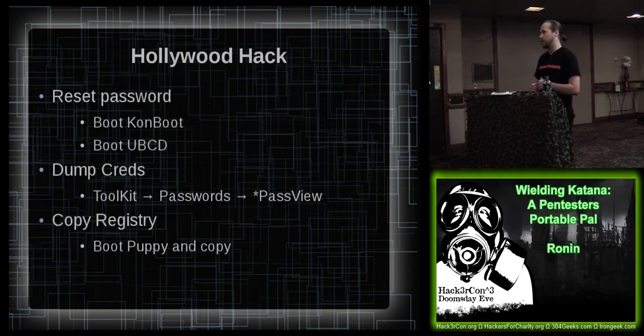So the Hollywood hack, what we know: you want to get it done really quickly. You get to your computer, and within 2 minutes, you've owned everything. So what's the kind of stuff you can use in the toolkit or in Katana to get that done? Conboot, I mentioned before, is really cool. You boot up in Conboot, it does its thing, you reboot into the system, and you're done. So that's like a 5-minute scenario.